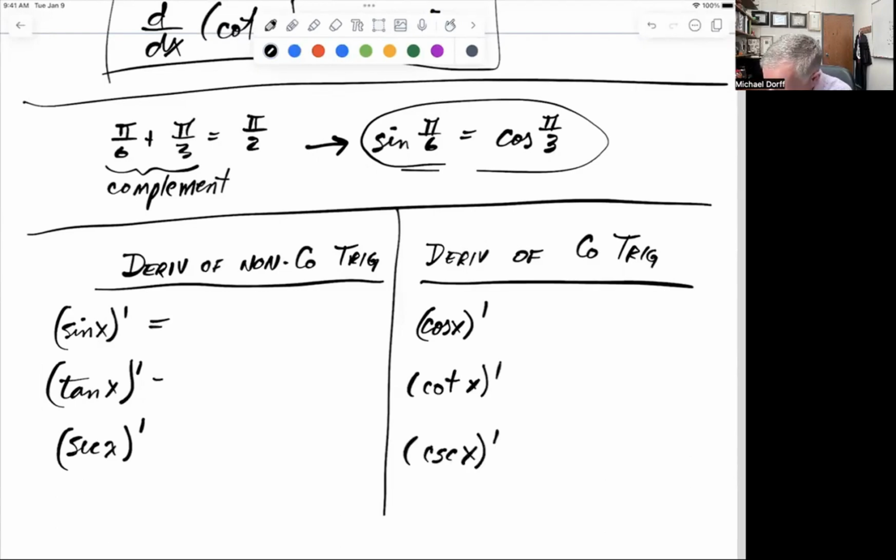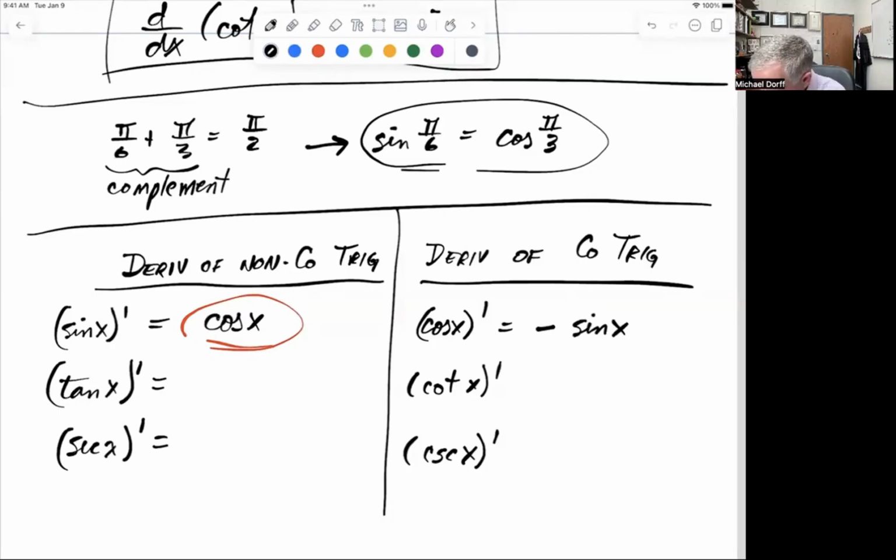All right. And what are these derivatives? Well, the derivative of sine is cosine. And when I do the derivative of cosine, I'm going to take the co of what we got for the derivative of sine. We got cosine, so now I'm going to do the co of that, which would be co-cosine. But because this idea of co is complement, the co-cosine would just be the sine. So for the derivative of cosine, it's going to be sine. But every one of these is going to have a negative.